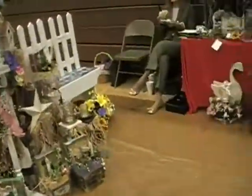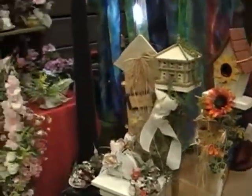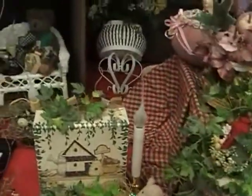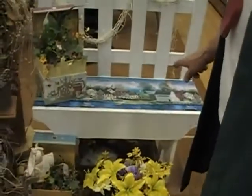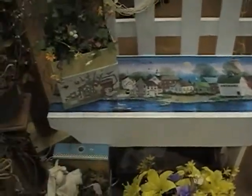Hi there. I'll just come in here, you just hold your sandwich and don't worry about it. Your name? Betty Naylor. And where are you from, Betty? Roane County. Roane County, and you do flower arrangements? We do woodwork and a little bit of everything. We can make benches and things. Benches. Oh, yes, look at this. How nice. Chairs. I like this one over here. This is pretty. And I do the dolls and things too. The dolls. Very nice.